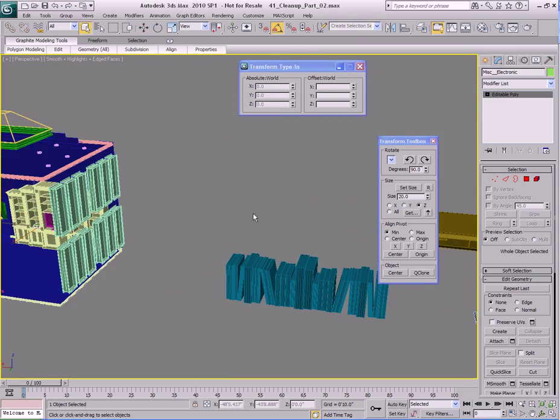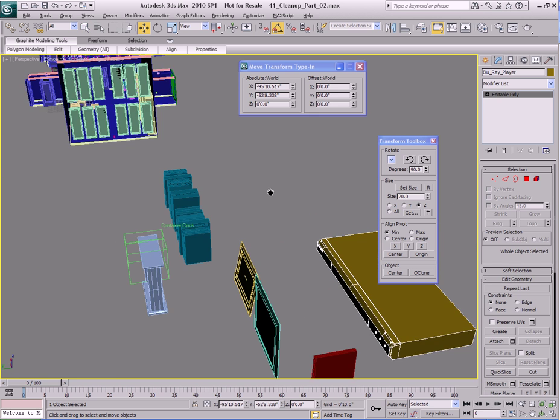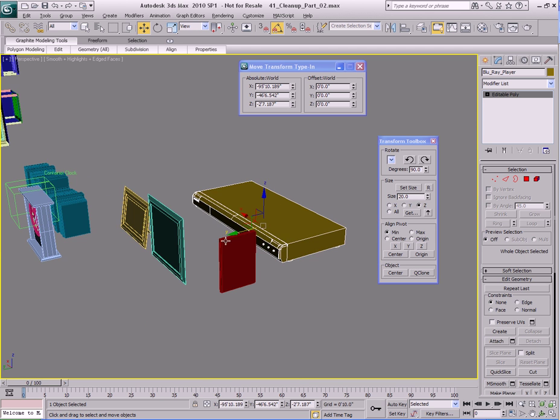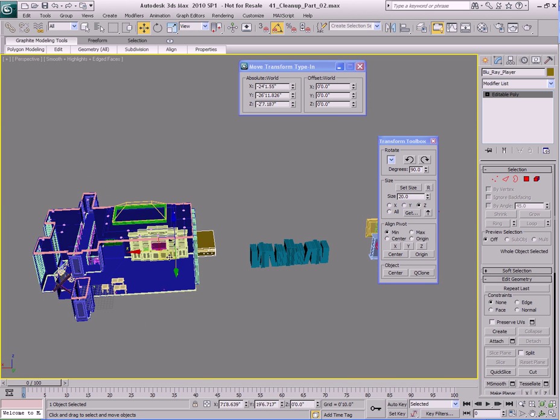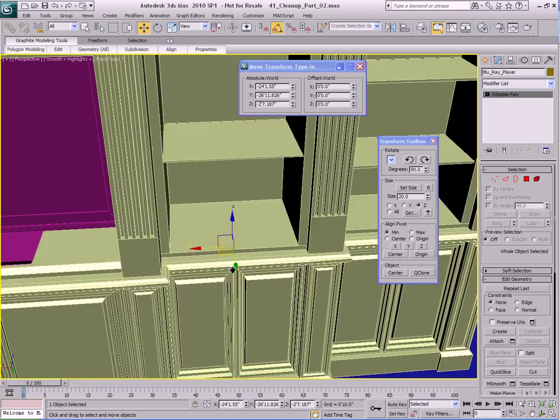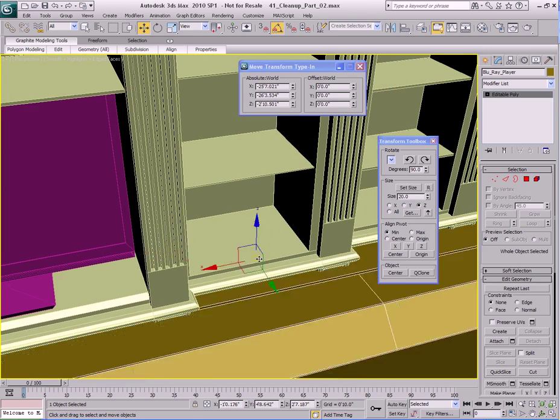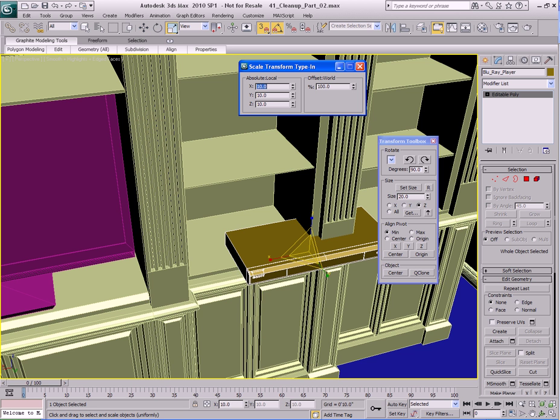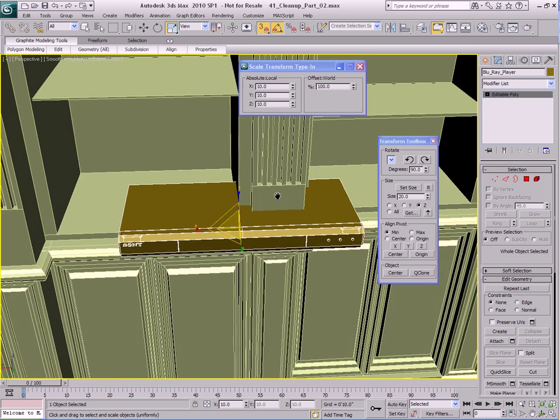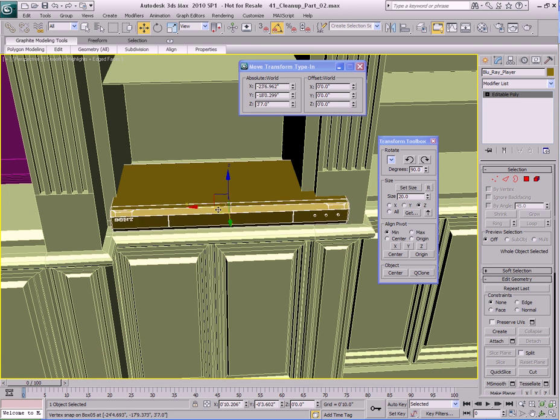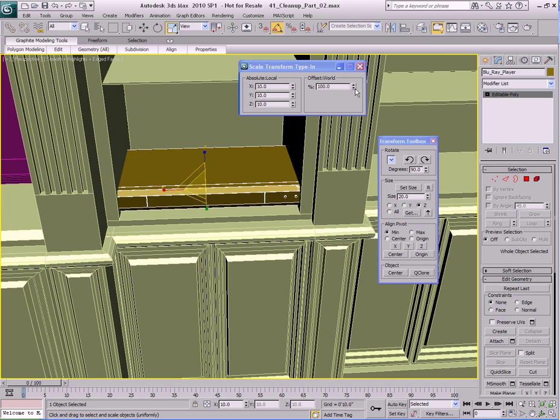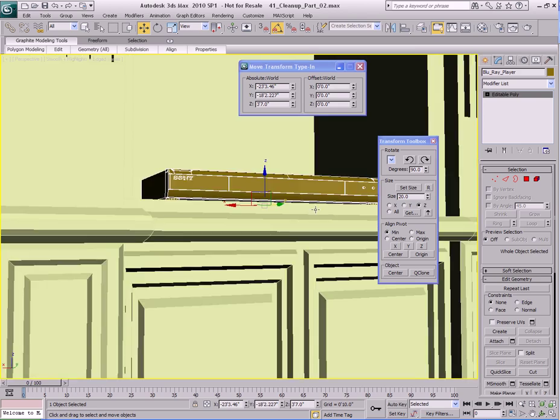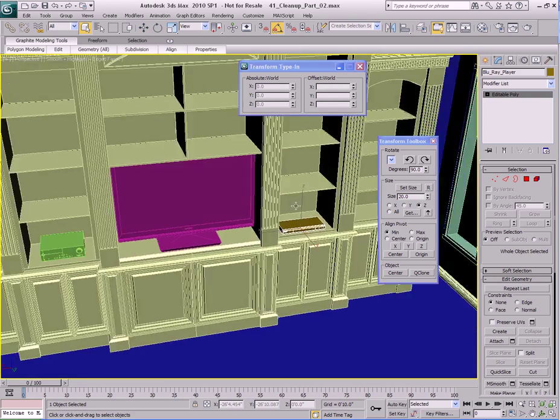So you could follow me or you can just branch off and do your own thing. I'm going to take the pivot point here and move it to the lowest point in the Z. I'm going to place my Blu-ray player over here. I'm going to take the scale, knock it down to about this size right here. I'm going to continue to scale it down, something like this. Okay, so that looks pretty good.